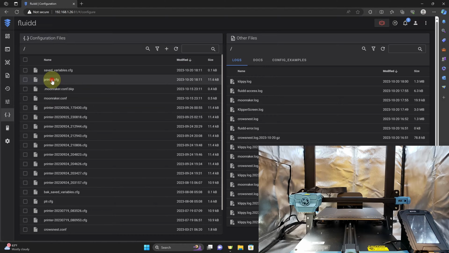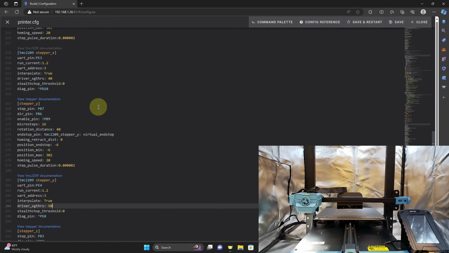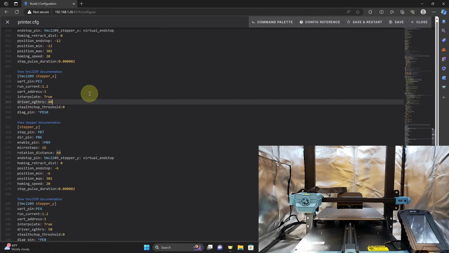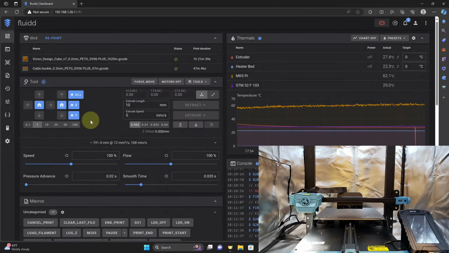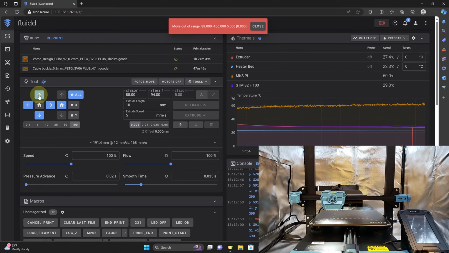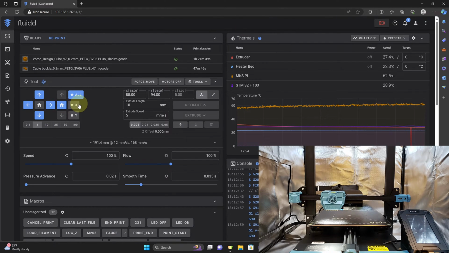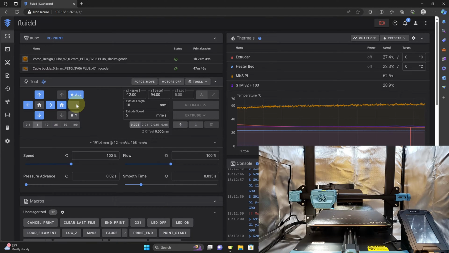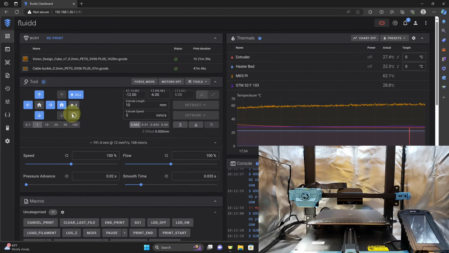So when you get it to where it homes out and you get a little bit of a burp, we'll go into the SGTHRS here, and we'll try 50 and see if that works. Save and restart. Then we'll do one at a time. X. A little burp. Y. A little burp. That might be okay. If they're too close to the stops, there's going to be a little bit of a burp. So I'll do this. There we go. Move the X and Y. And we'll just try it. We'll do home X. Okay, good. Home Y. And it looks like we got winter chicken dinner.